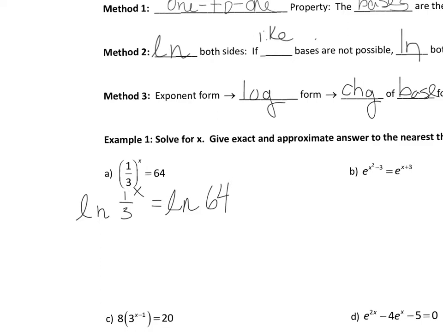So now we look at that and go, okay, I want to solve for x. Well, right here I think in my head, x is in the exponent of the argument. Well, now I can take that and move it out front. So we're going to do that. So we have x here, comes out front.